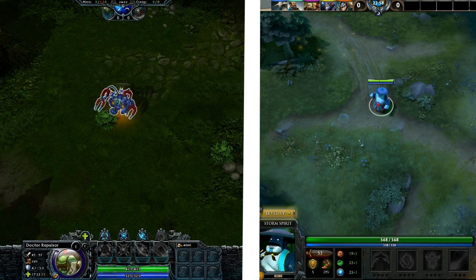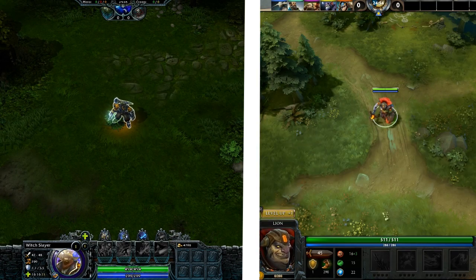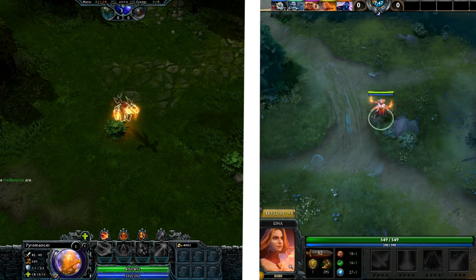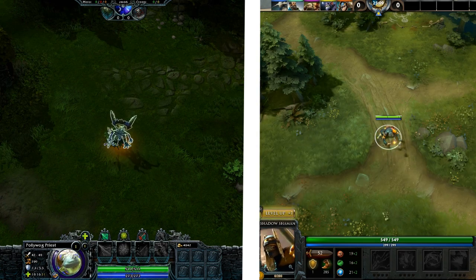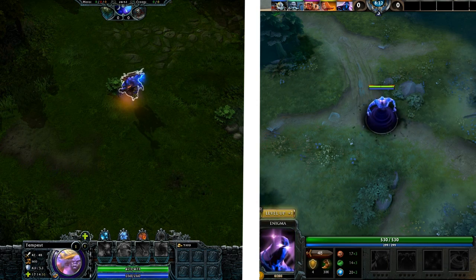Storm Spirit, Dr. Reposer, pretty much the same thing. Lich, Plague Rider, pretty much the same thing. Lion, Witch Slayer, pretty much the same thing. Zeus, Thunderbringer, pretty much the same thing. Lina, Pyromancer, you guessed it, pretty much the same thing. Shadow Shaman, Polywog Priest, pretty much the same thing. Enigma and Tempest, yet again, pretty much the same thing.